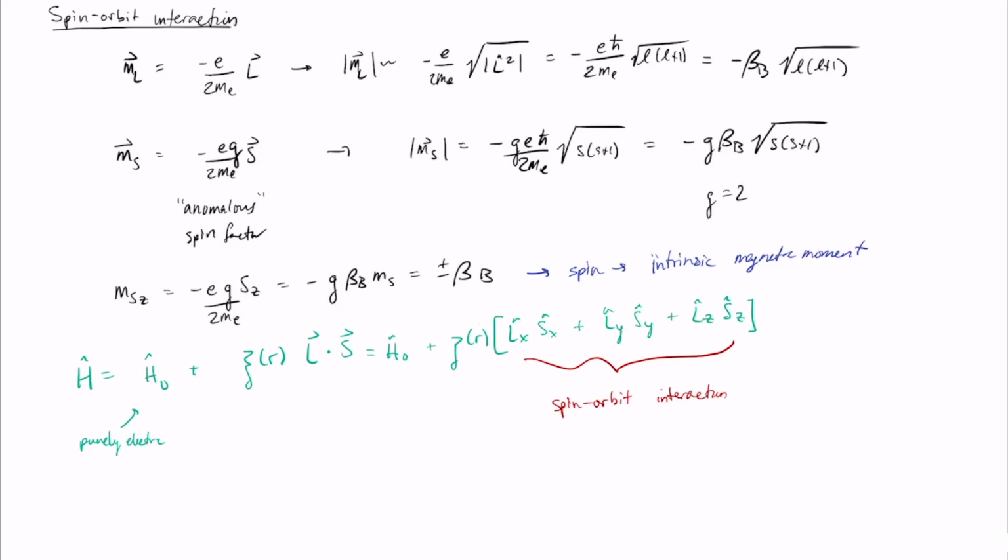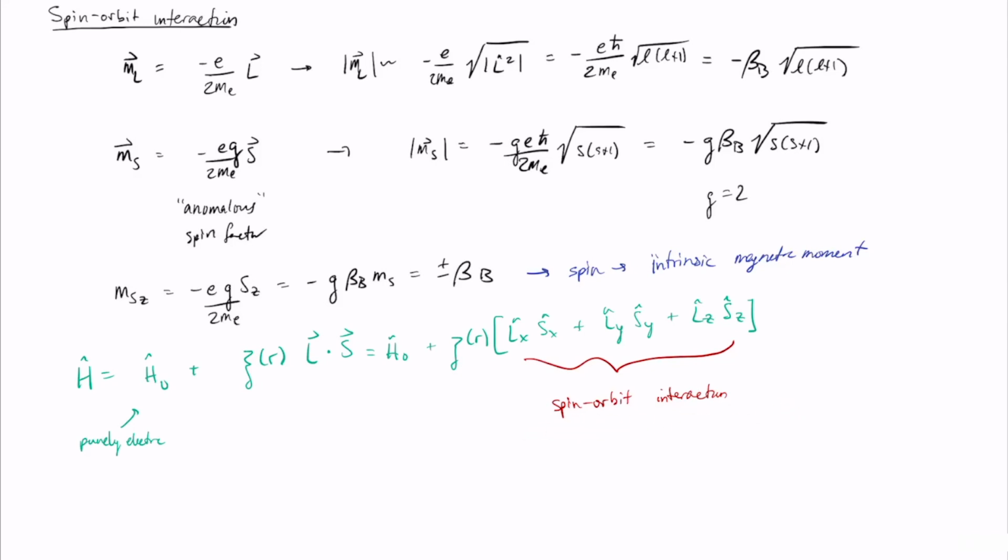This is the same perturbation theory we talked about with regards to the anharmonic oscillator, which gave us a form for the energies you get out of the anharmonic oscillator. And so the same statements we could make about the harmonic oscillator versus the anharmonic oscillator hold here. Perturbation theory will typically be pretty reliable if the perturbation, which is the spin orbit part, is small relative to the unperturbed part, which here is the hydrogen atom. And we'll see that the splitting caused by spin-orbit interaction is indeed a heck of a lot smaller than the energy levels we see from H naught. And so this will give us some way to validate that doing this through perturbation theory makes sense.